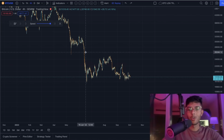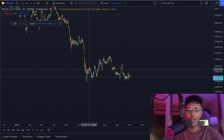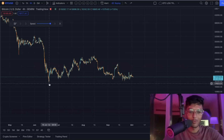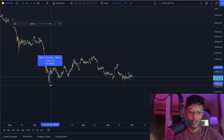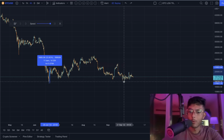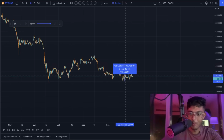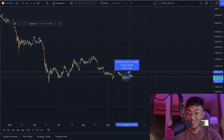But one of the big issues that I am seeing with this W pattern, with this double bottom pattern, is that the first time we set this low right here, the market very quickly rebounded up, right? If we measure this in terms of time, with this first sharp bounce, it was a little bit less than 2 days, a day and 20 hours roughly, for the market to pump up by about 22%. But for the market right here, within that same time frame, we basically only managed to rise up by about 7%. And to our high, which took us 6 days, so nearly 1 week, we didn't even get that high. We only went up by 13%.